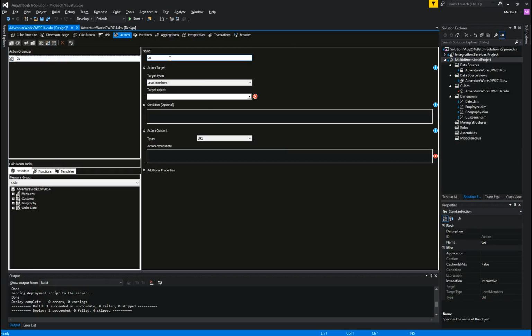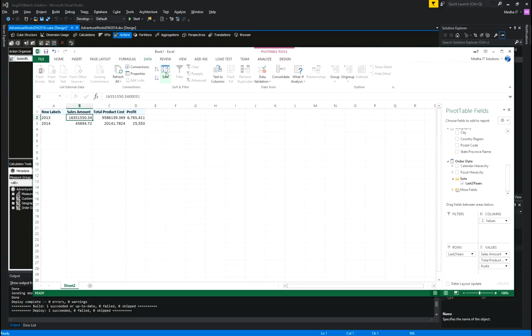So I will say go to URL, that is the name of the action, and I want to specify where that action should be enabled. Target type is where we enable that action. That means whether the action should be enabled on these values, or on the dimension members, or on the levels.